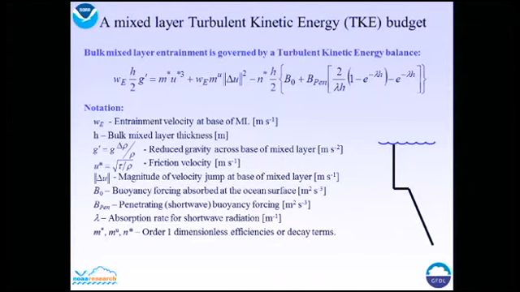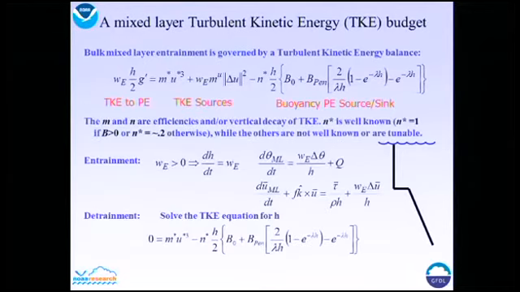If you had velocity differences between the surface water and the water that's being entrained, that's also a potential source of energy, in that in homogenizing the velocity, you're reducing the kinetic energy of the system. So that's the second source. And then these are the buoyancy terms that I described earlier, with this n-star that is either 0.2 or 1, depending on whether you're stabilizing or destabilizing the system.